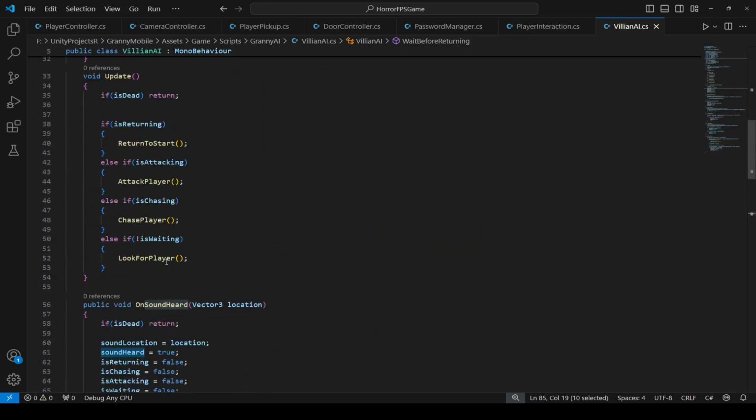And then right here in the chase we're going to say and soundHeard. So if soundHeard is true and the player is in chasing, then the granny will chase the player, and if the sound isn't heard, it is false, then it will not chase the player.